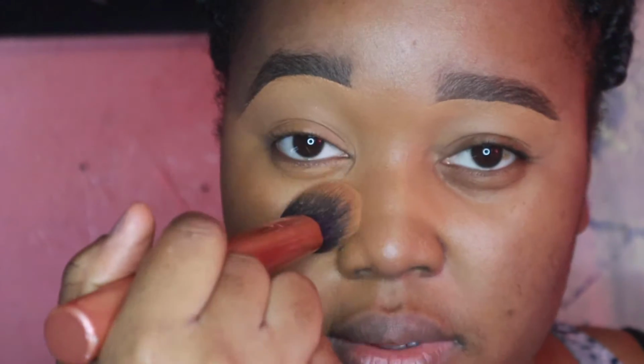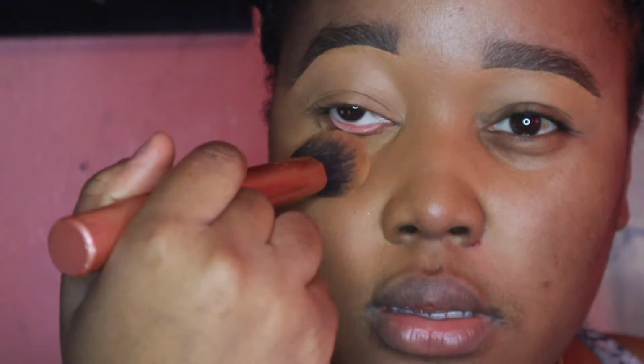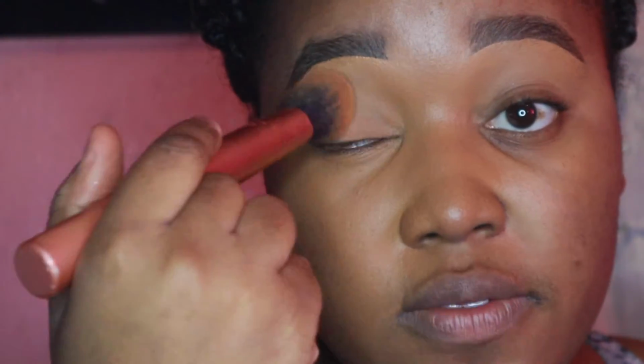Where are you focusing? Okay. Alright, so this thing was not focusing at all at first. It seemed to be interested in the wall. Alright. So I'm going to speed this up a little bit and finish the rest of my foundation.